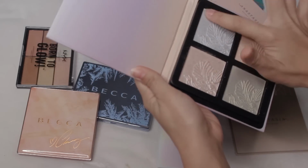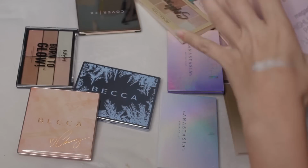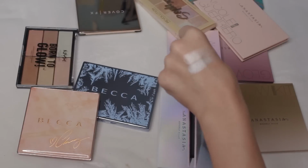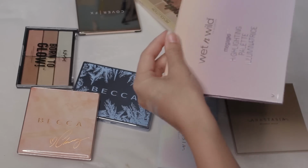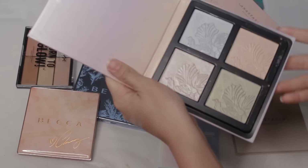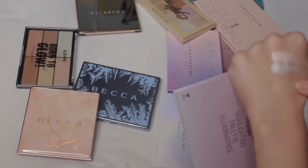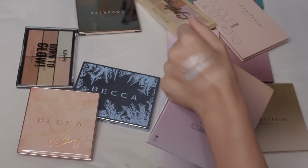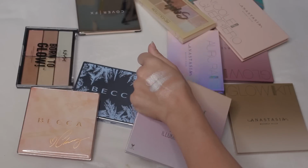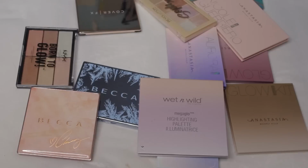It also comes with this blue shade, which they made a single. This is Diamond Azalea, I believe, or Diamond Lily. And the one that I really like right here is Sweet Peony. This is honestly the reason why I've been holding on to this palette, for that top shade alone. This one down here, what is this? This is Blushing Azalea, this peachy shade in the corner. It's not like a highlight, it's really strange. It's just very glittery. Like, what is that? It's very strange. I'm just very much not a fan.